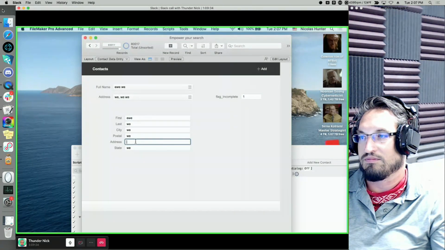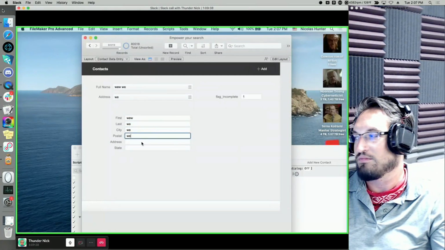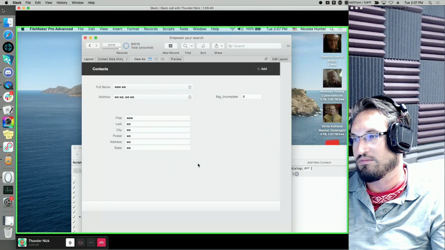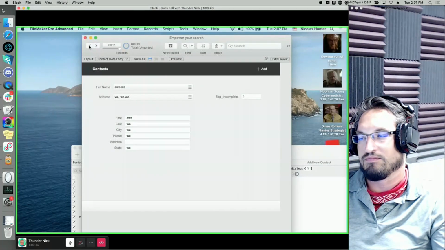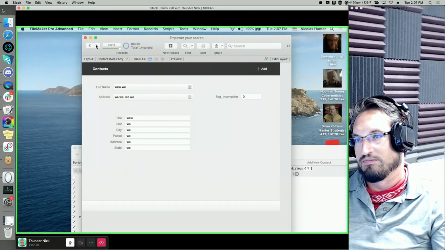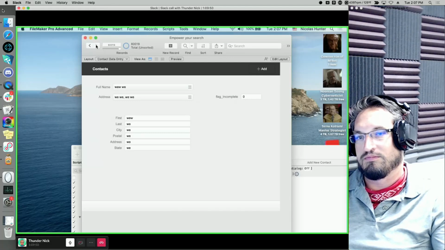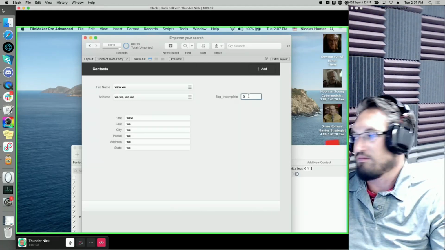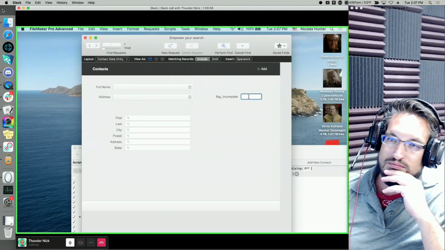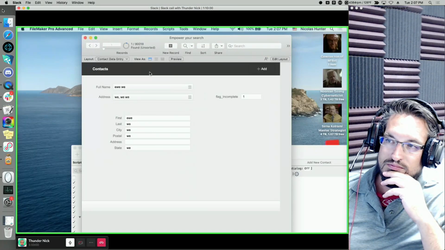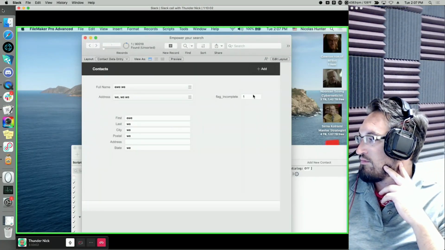Now, when you import, let's say you have a new record, the next record you import, and everything is valid, incomplete, 0. So now this one is incomplete, 1, yes, is incomplete. This one is 0. So if you want to know which one is incomplete when you import something, you just check for your ones here. You select who is 1 here, and you perform find, and you say okay, I have 1. This one is incomplete.